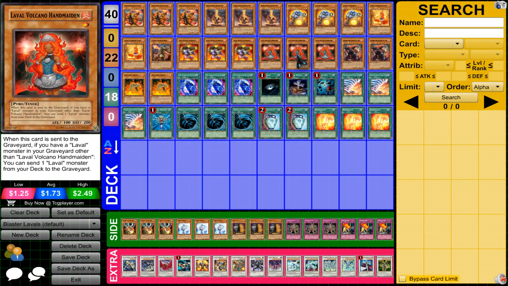Level Volcano Handmaiden. I've been talking about this so much. If it's sent to the graveyard, if you have a Laval monster other than it, you can send a Laval from your deck to the graveyard, which is usually another Handmaiden, which sends another Handmaiden, which sends what you really want to send. And that loads up your graveyard with 5 Lavals, which is really nice.